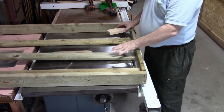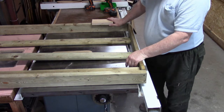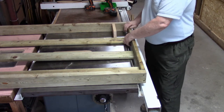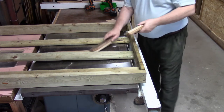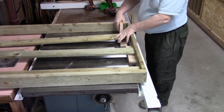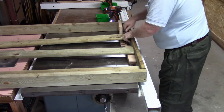Same technique as up here, except we have to center them or space them equally in this opening here. Now I did a lot of calculating, and every time I calculated it came up with something different. So I ended up just fussing with them, and it's about 7⅜ inches between them. So I made a spacer 7⅜. So that's going to go right like that. And before I get too crazy, I need my other spacers. I'm not forgetting to put these in. Put them right there and there. Okay, and then my spacer goes here. Alright, here we go. We've got our 1¼ inch spacer and our 7⅜ inch spacer.